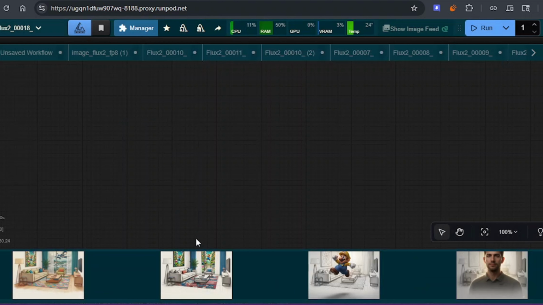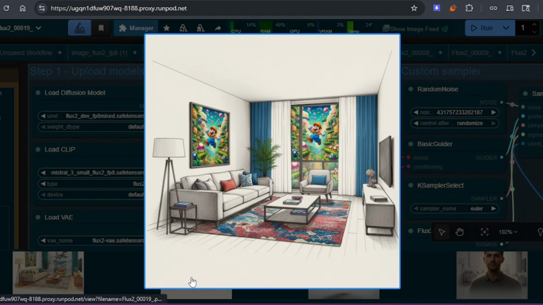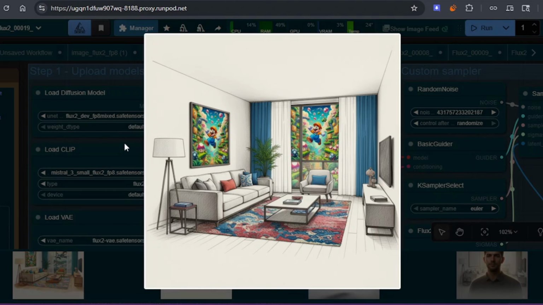So in the second image, you'll see I adjusted the prompts a bit. I said, take all three images and make a room with all the styles. And so it put that as the painting in the backdrop, put a little bit of color to the floor and that outside, which was cool.